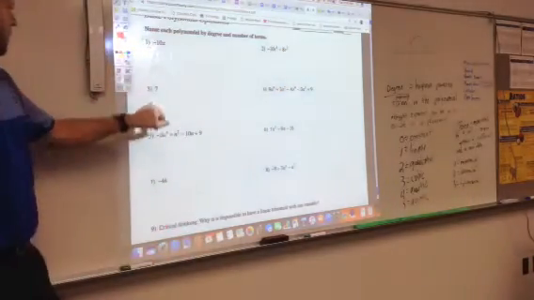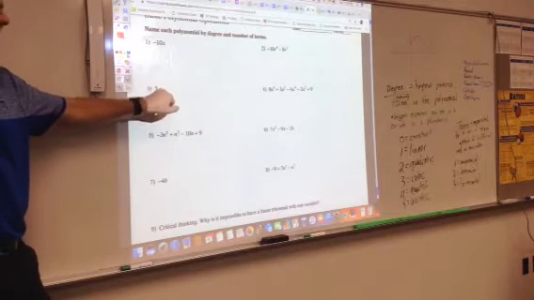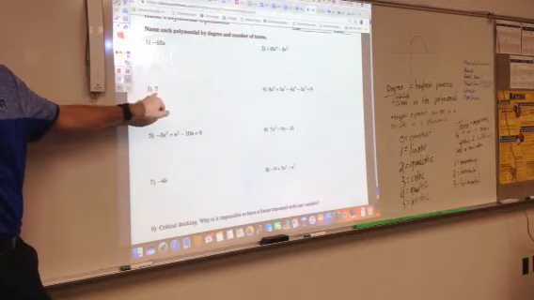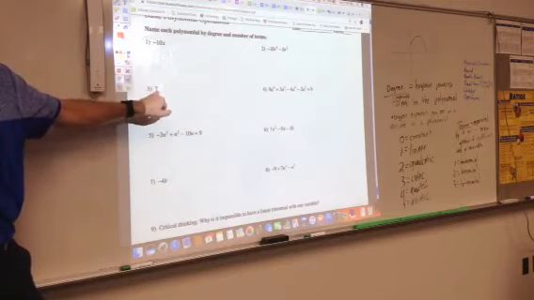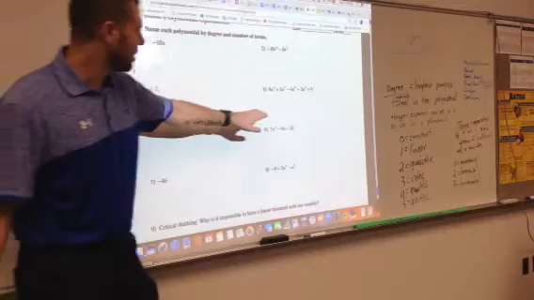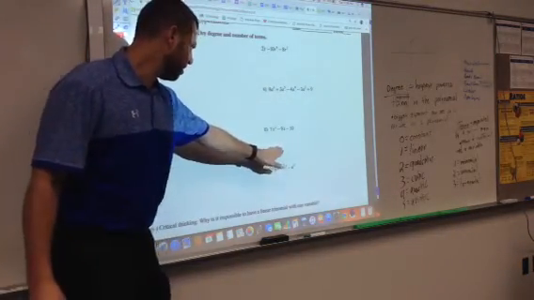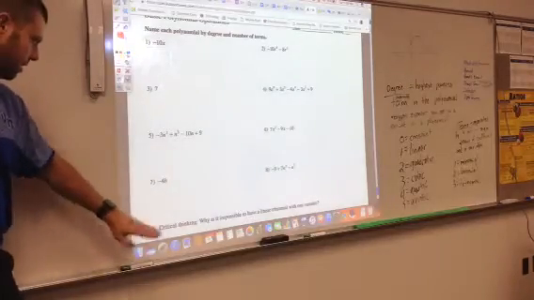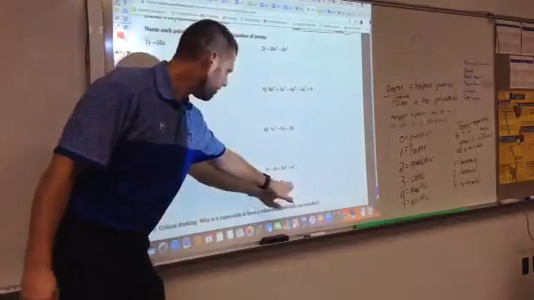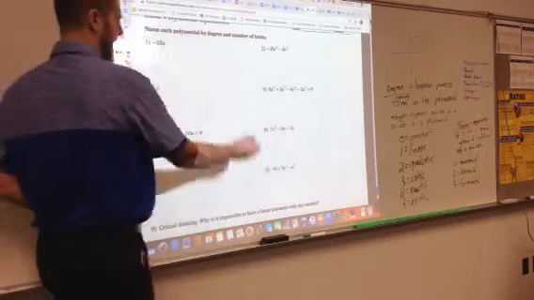This one actually has a degree of 0, because there's like an x to the 0th back here. You don't write it, but it's like there's an x to the 0th back there. Because x to the 0th is really equal to 1. So this has a degree of 0. This has a degree of 6, 2, 3, 1, 3. Everybody understands degree now, yeah? Yep.